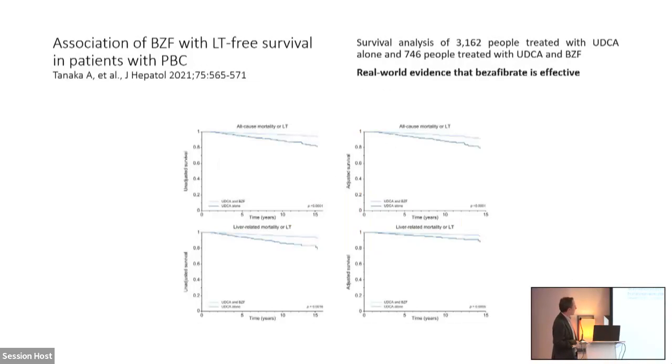Good, okay. Same issue though, it's not good enough to simply show that a medication reduces the blood tests. You also have to find some evidence that it improves survival. No one has attempted to do a formal clinical trial of survival under treatment with bezafibrate, but people have looked at real-world evidence. Okay, so they have compared people receiving bezafibrate in the real world, compared them to very similar people who have not received bezafibrate in the real world.